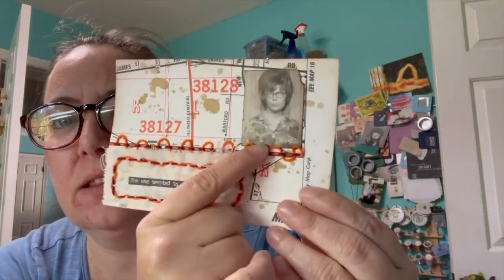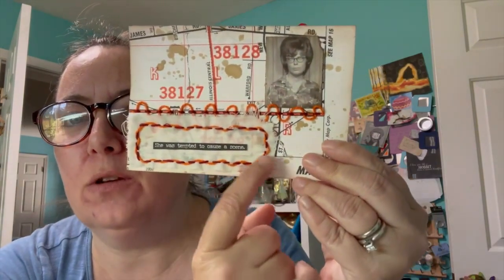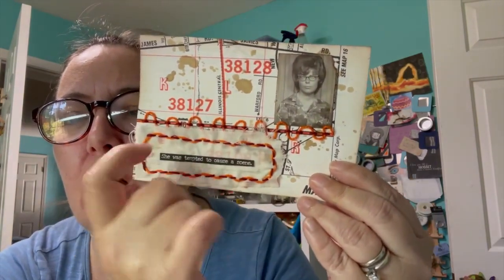So, the thing about the whipped running stitch is that you can do it all kinds of decorative ways, like woven close or loop-de-loops, like I did the loop-de-loops up here and the closer here. And I went with an orange for a contrasting color since I said that anger makes me think that it's fiery. So I kind of went with fire colors, the red and the orange. The orange tends to stand out more, but that's fine because there's so much red on that map page.